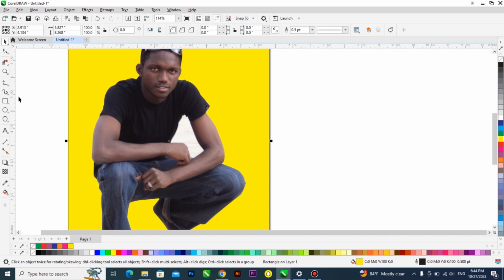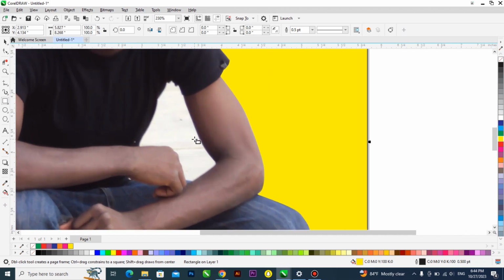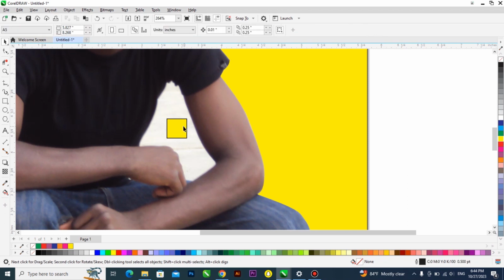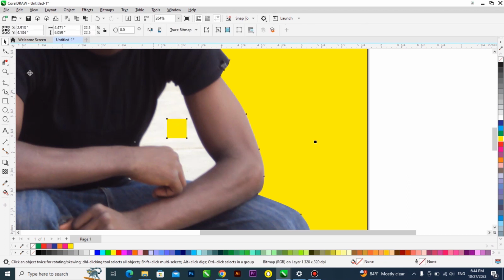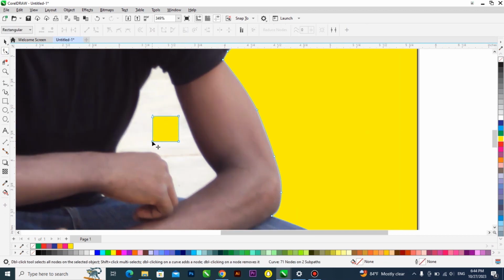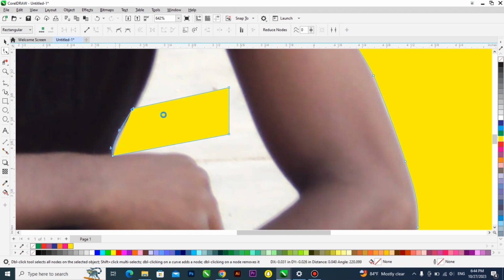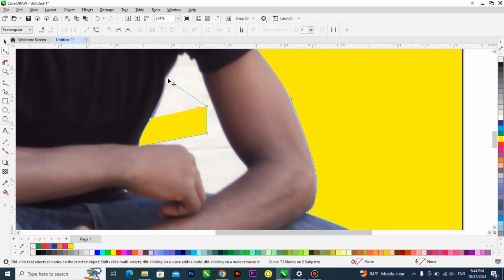Remember the class we did for trimming and intersect and co. What I need to do is just select here, multi-select it with the main picture, then trim. Now there is an opening. What I just did is an access way to trim this inside. Very quick one. Now you can as well use it to trim the remaining inside.